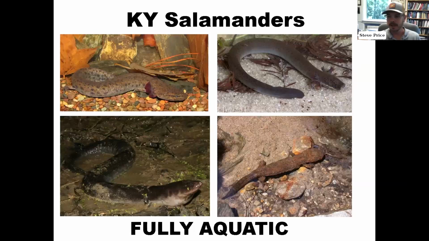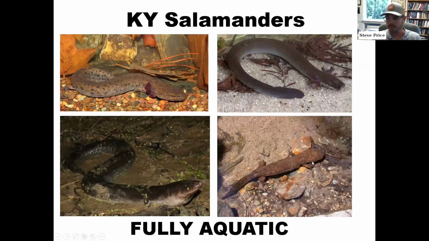And we have some like the mud puppy here and the siren, which is a long eel-like salamander that has 4 limbs but no hind limbs. They have external gills, okay, where they're obtaining oxygen through the water with these external gills. We have others like our longest salamander in Kentucky that can reach a couple feet, 3 feet, the Amphiuma, which will respire through its skin and has some gill slits.